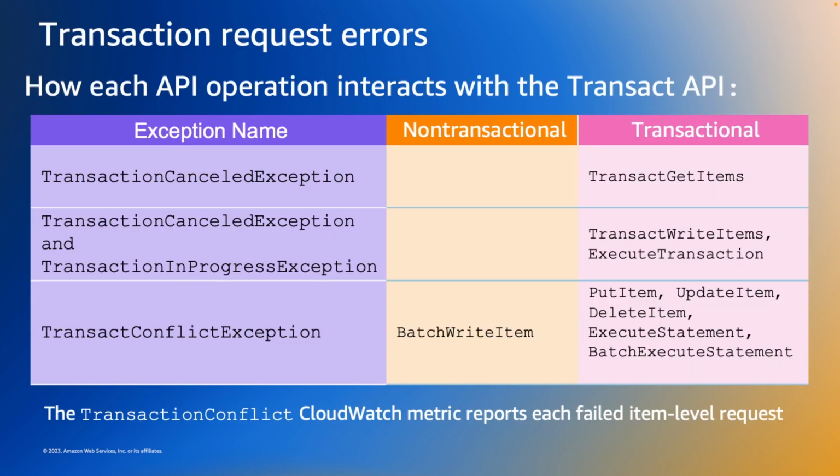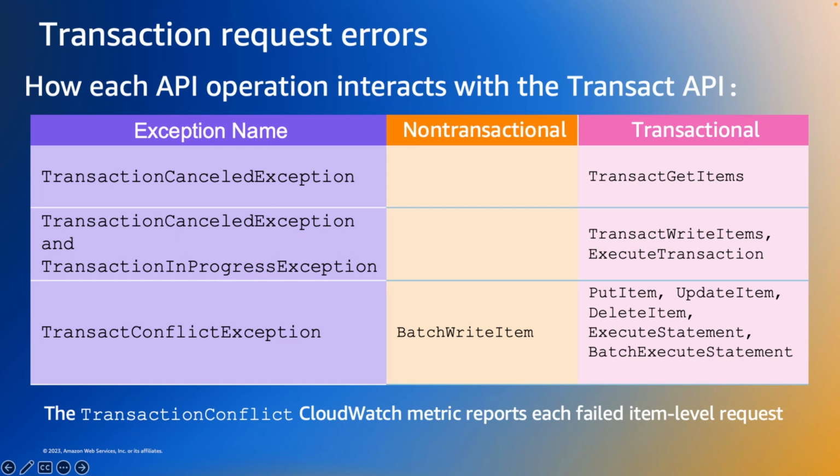Speaking of errors, here's some things to consider. I summarized everything. Here's all the possible exception messages you could get back based on which API you're calling. Here's the important thing to know. Even though you may be using PutItem, UpdateItem, DeleteItem, you can get a new exception type called TransactionConflictException. So your code must be aware of that. That's really the point of this slide, that technically the non-multi-item transaction APIs, including the PartiQL options, ExecuteStatement, BatchExecuteStatement, can conflict with transactions, the write operations. And so your code must be prepared to look for that and then retry those requests.